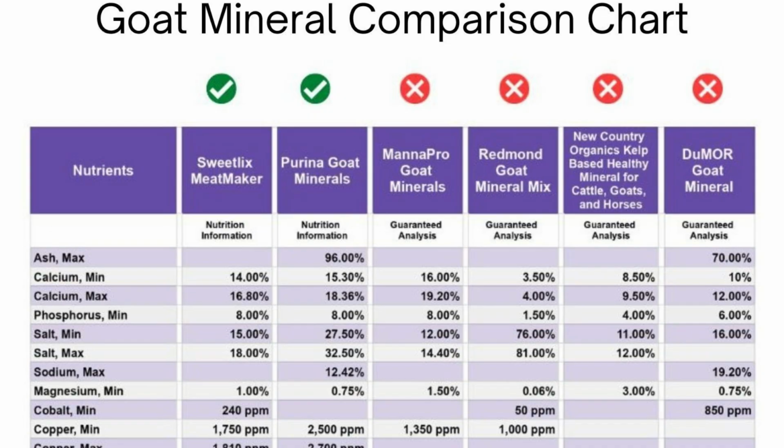If you've got wethers, they don't need this. So weirdly enough, if you've got wethers, you could use Magna Milk and they would be fine with that because they don't need a lot of calcium. Pregnant does and does in milk do need a lot of calcium. So that's why I specifically recommend the Meat Maker, why it has a green check mark above it. So you can see that some of these, just talking about the calcium here, others I do not recommend.